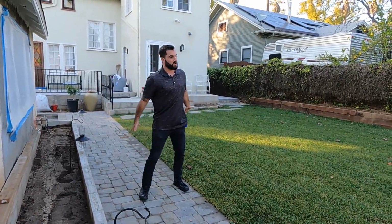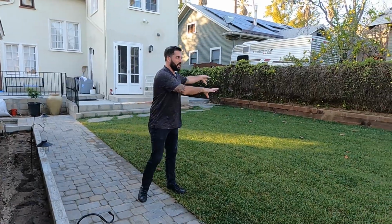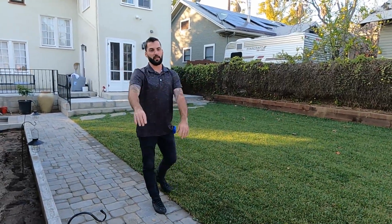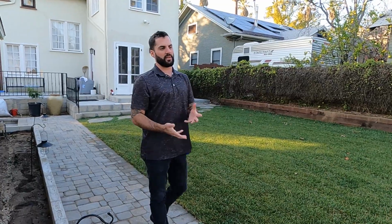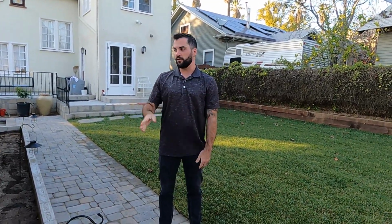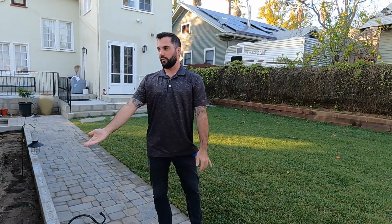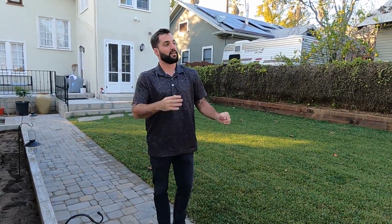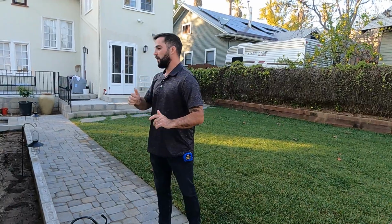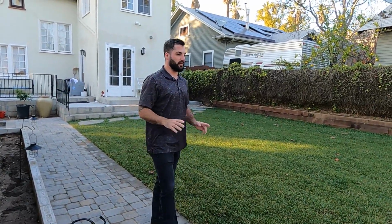And now the rest of the yard is all on one level, and now you can kind of run from here over to here to the patio over here and all that kind of stuff. So that ended up being just the best scenario that we could come up with as far as the different levels, because the garage is lower, right? If the garage was raised up, it would make our lives a little bit easier, but that's just not how it is. So that's what we ended up doing.